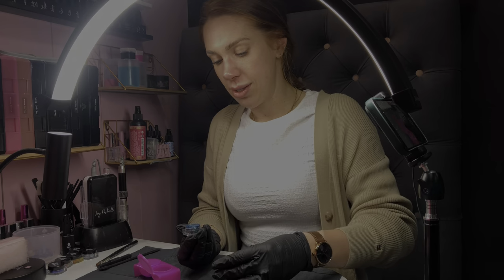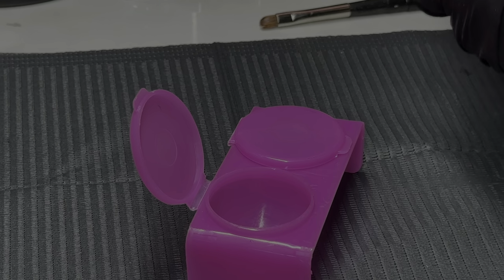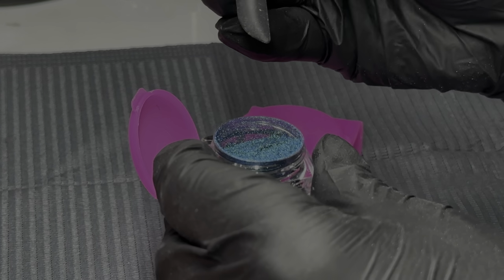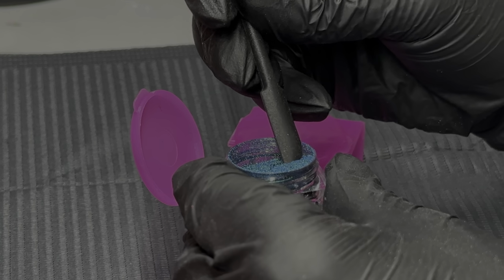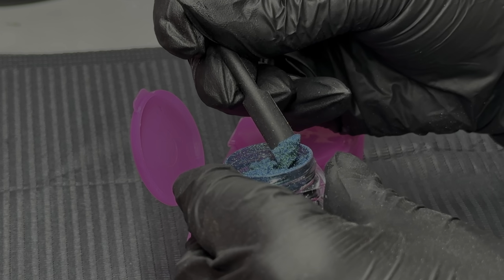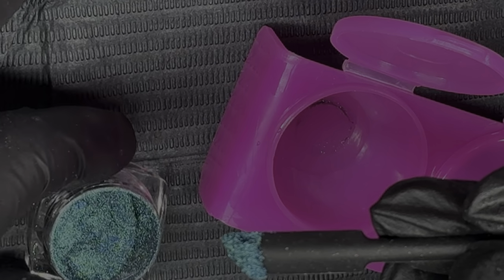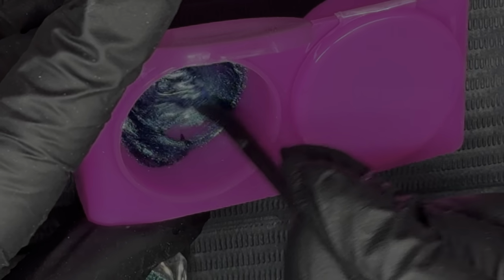Okay, so now we've decanted some of our top coat. We are going to decant some of the powder. Have you seen this before, Hannah? Because this is brand new information to me. So the question is, how much powder? We don't want to use too much, but we don't want to use too little. So for a full hand, I'm probably going to go with about this much. Whoa, it's nothing. That'll last you forever.